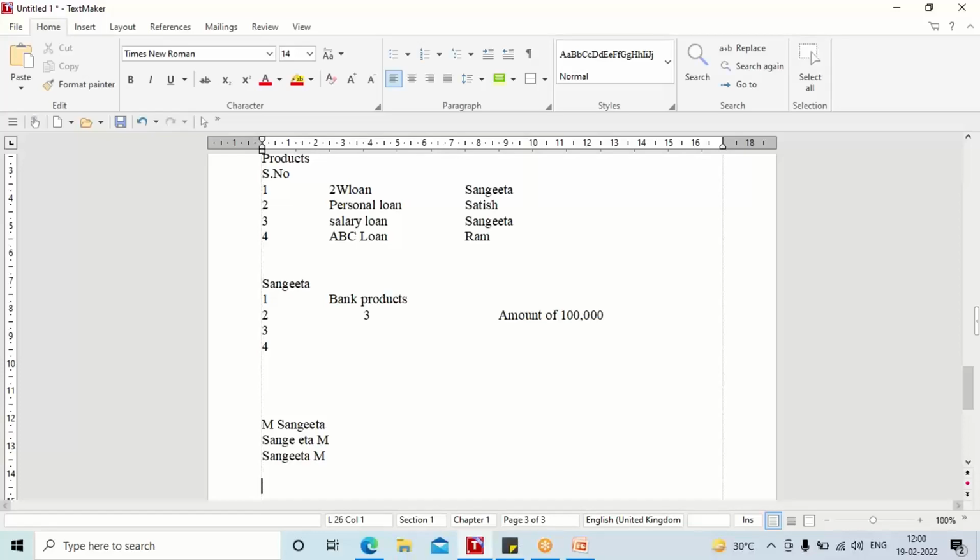Suppose you have the valid documents, what the client... No, the documents will not be saved in a database. Your files and records will be saved. The documents will be saved in a folder. Okay, ma'am.